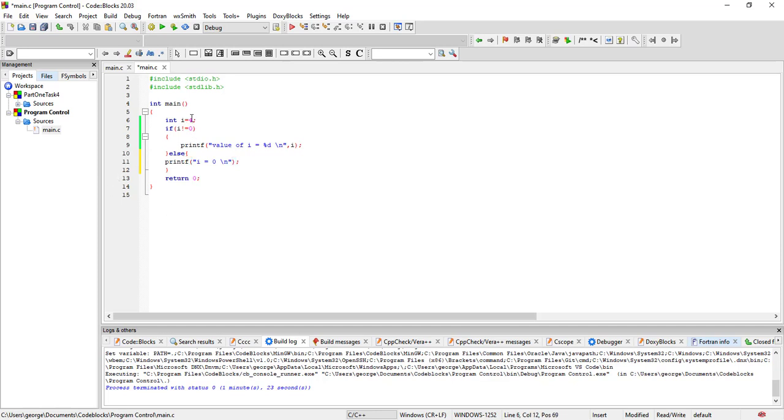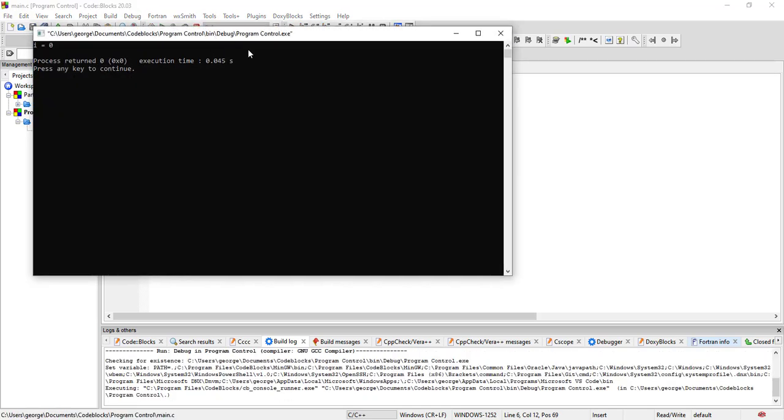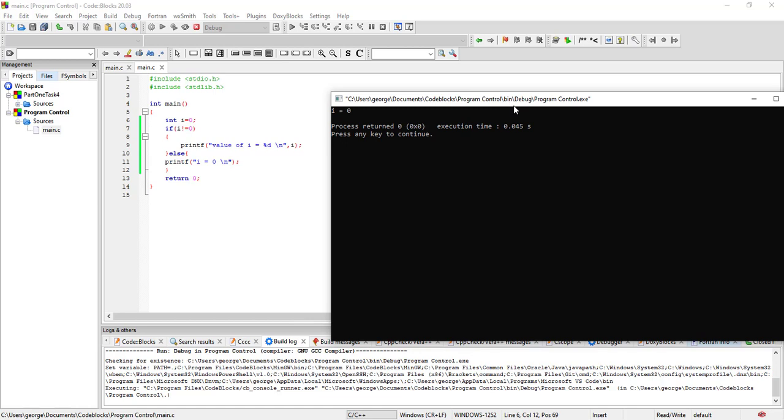So if we reframe our code, we say I is now equal to 0 and we run it, we should then be able to just list the last bit, which is the else. So our conditions work in this manner. We need to state the statement that we want to use. For example, in this case, it's an if. We then state our condition. Then outside of our condition, we have our branch, which is the curly brackets. And within that branch, we want to state the action that we take if the condition that we're looking for is true.